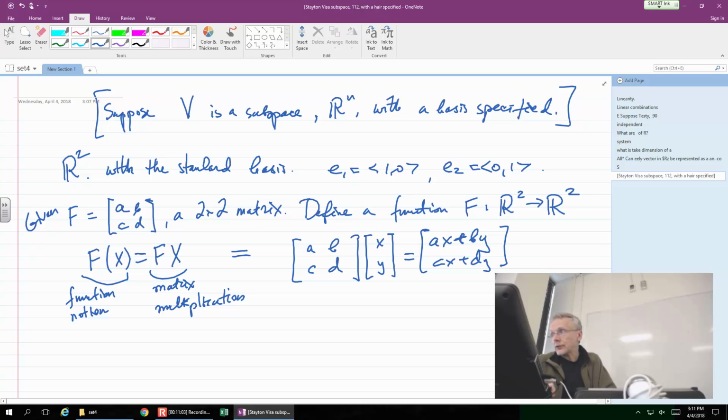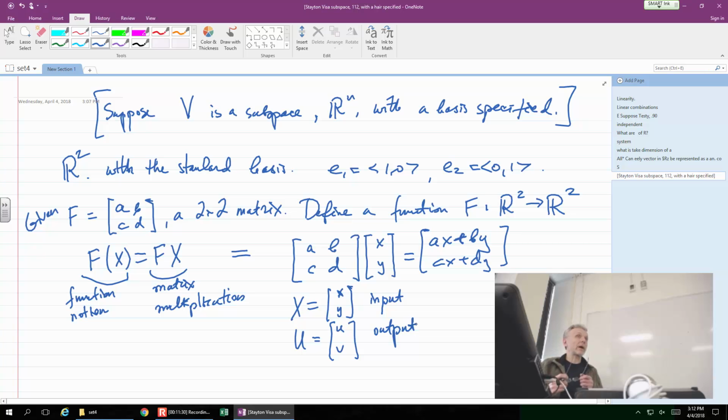And so as you can see, what is the meaning of this? x is equal to (x, y), the input vector, and the output vector is, say, (u, v), once again with two components, u and v, and both of them belong to R2, but you better think of these as two different copies of R2, even though in both cases the basis is the same, chosen to be the standard Euclidean basis.